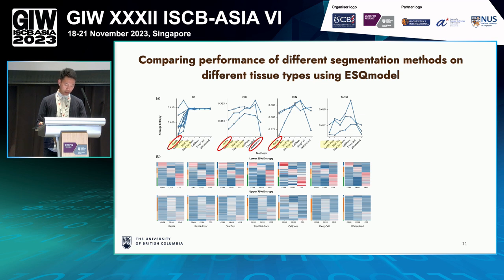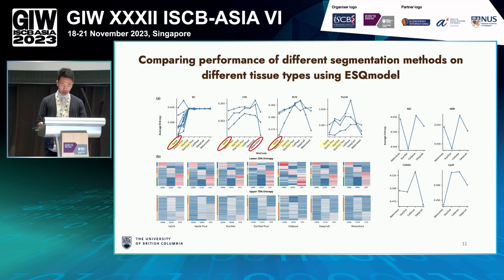To showcase the general applicability, we also assessed tonsil images from MIBI, CODEX, and cyclic IF. And then we saw a similar pattern between IMC and MIBI, and this is due to the similarity of their mass cytometry-based techniques, while differing from the fluorescence-based CODEX and cyclic IF. StarDist performed the best in the 2 methods, while DeepCell performed well in CODEX, and Watershed was most effective for cyclic IF. So the take-home message over here, to conclude, is that ESQmodel not only can be used to compare performance, but also serve as a quality control metric to assess whether expression really matches with the prior expectation of protein intensity.